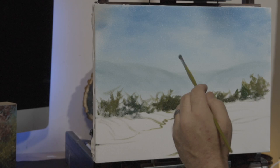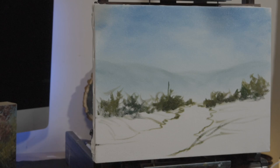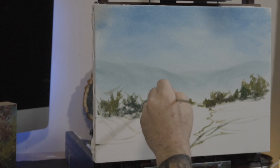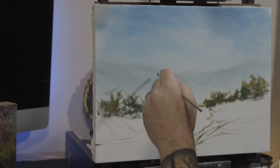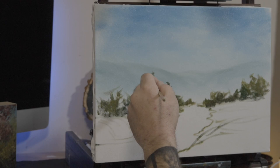All right, and then let's do this. Let's start off, and I've made my filbert nice and flat. I'm actually going to see if I can use the filbert to make a little pine tree. A push-up tree. I'm gonna just put some trees in here. The background trees. I say background, they're still like up close, sort of. I'm pushing upward. And I'm just reloading into the pile of green.